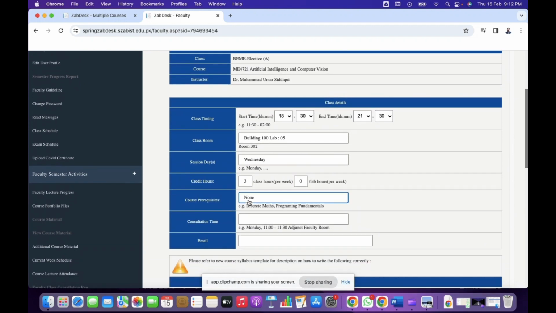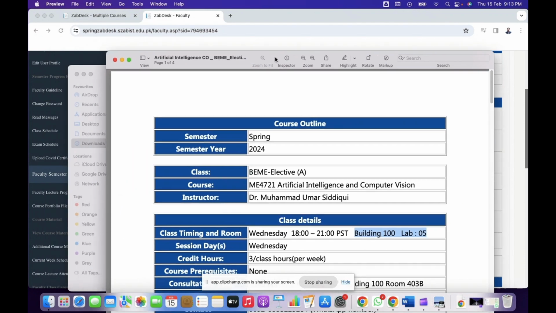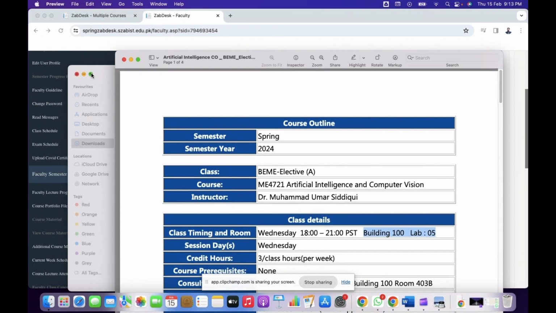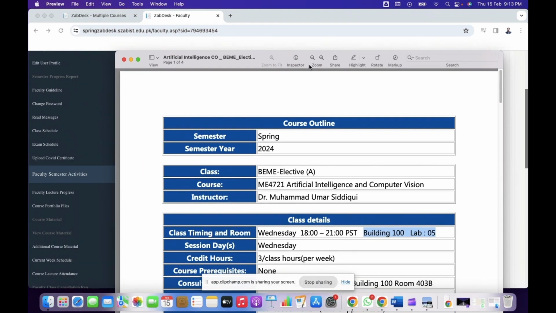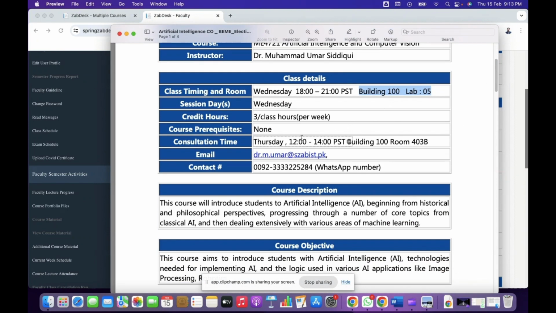Course prerequisite is already mentioned: there is no course prerequisite for this. Consultation time will be Thursday from 12 to 14, building 100. That will be okay with me.